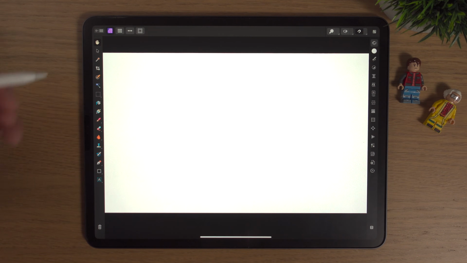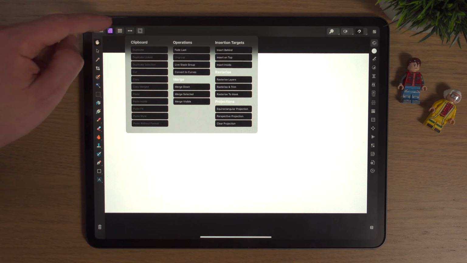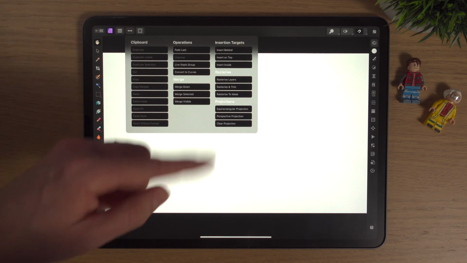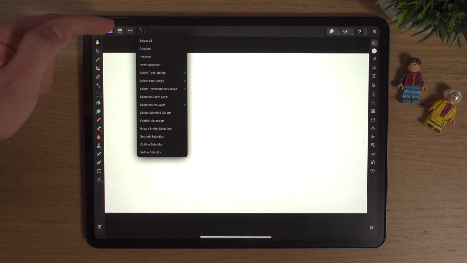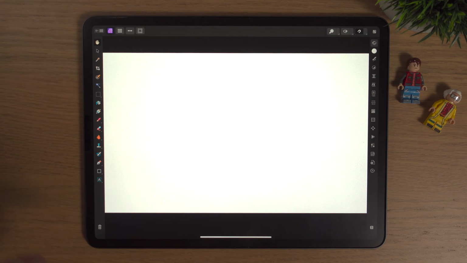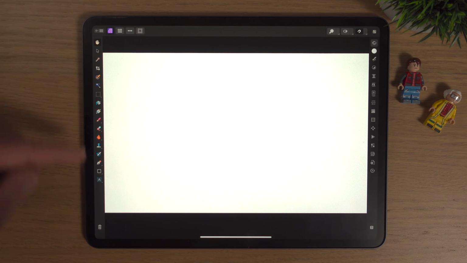The first thing you'll notice is the toolbars. On the left hand side, we've got really a standard set of tools that you'll maybe see in Photoshop or other design packages. We've got the move tool, an arrow tool, and cropping, and paint tool, and lots of different things. We've got a document drop down, and all this is to do with kind of our document. These three dots, it's really to do with editing options we have inside Affinity Photo 2. And these here two squares are really about selections. If you're coming from Affinity Photo 1, we used to have a selections persona. Now it's been grouped with the photo persona.